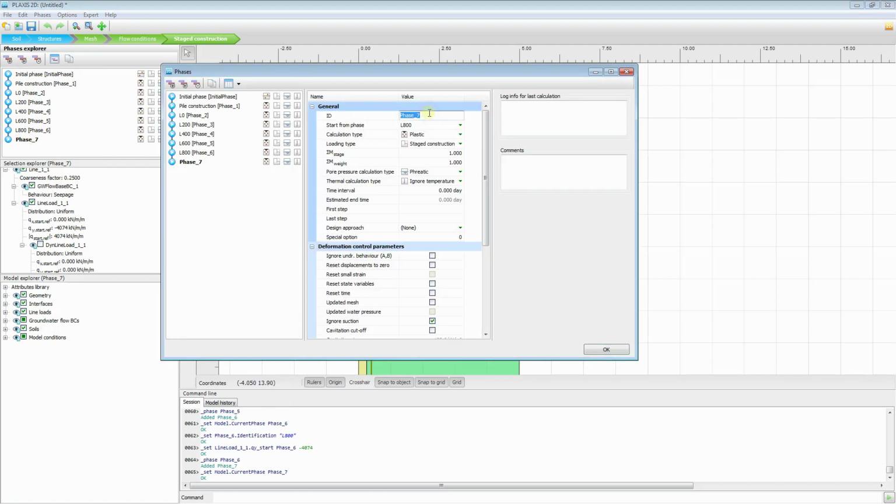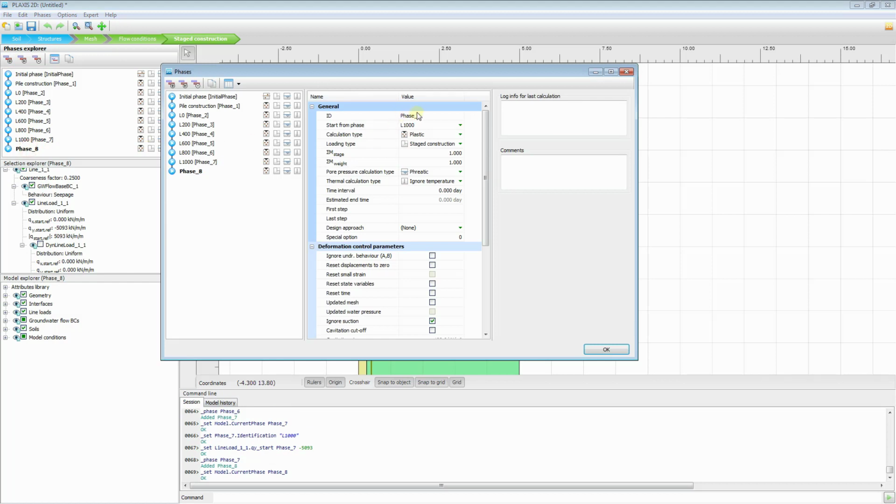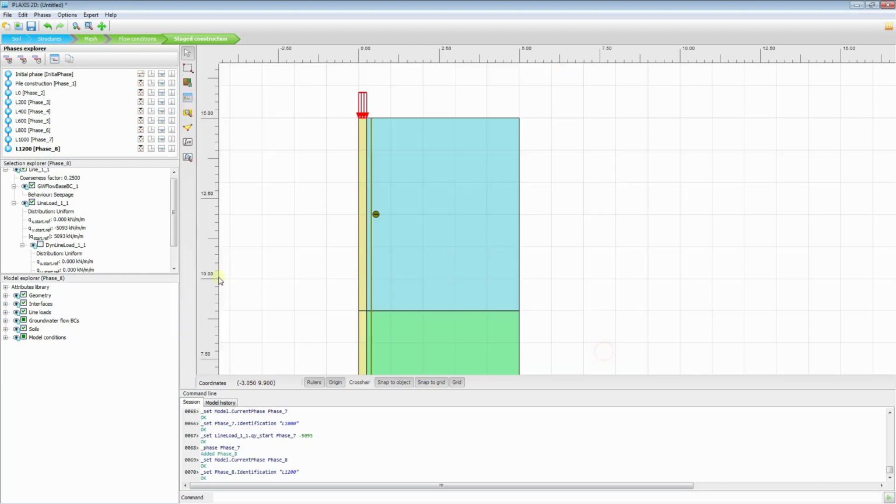Change the phase name, the phase ID, loading 1000, and click OK. Change the value to minus 5093, and hit enter, and we will create a new phase, the loading phase at the final step, 1200, and click OK.